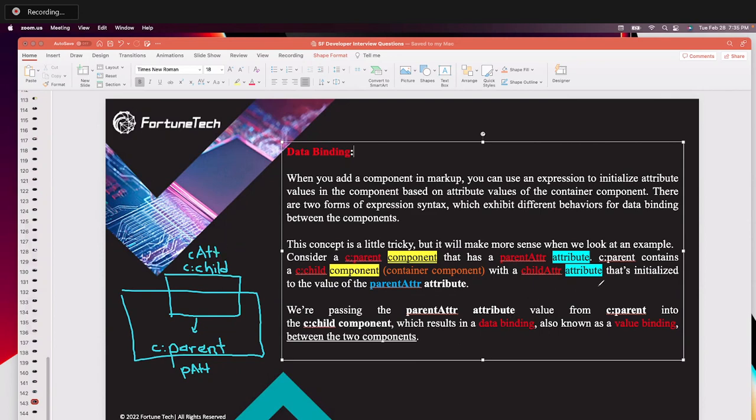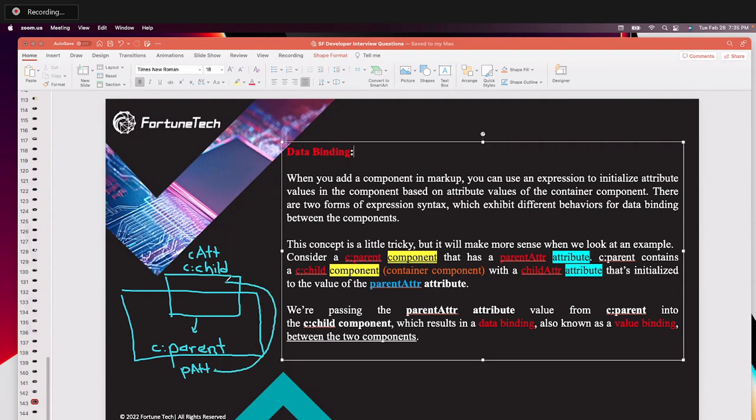And what we are trying to do is: the parent contains a child component with the child attribute that is initialized with the value of the parent attribute. So we are passing the parent attribute value, which is this one, from the C parent into the child component.